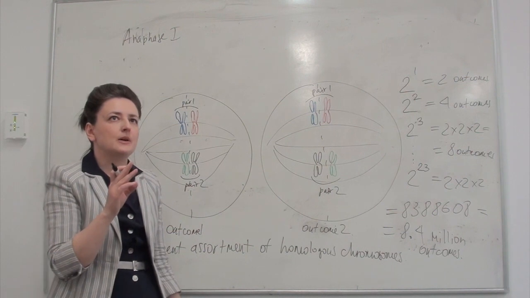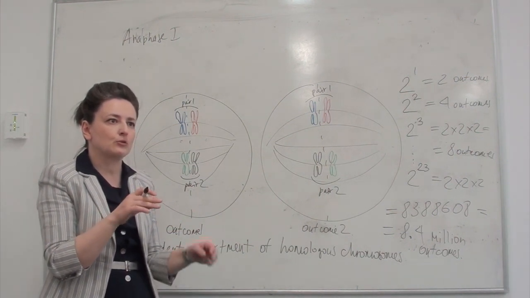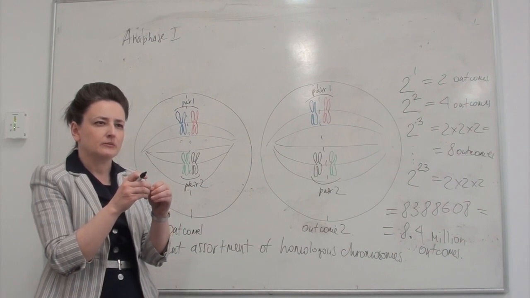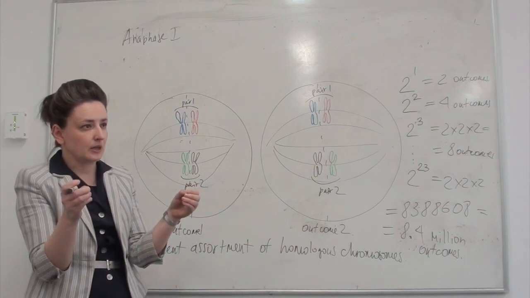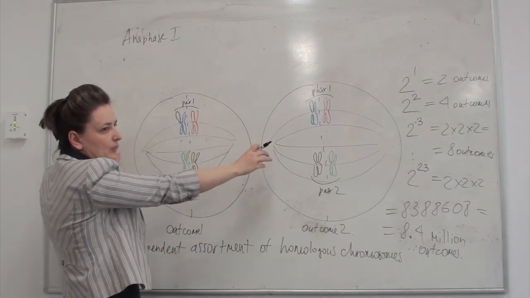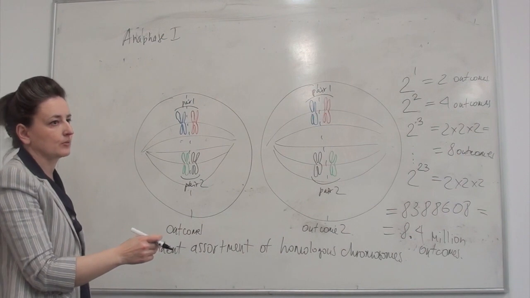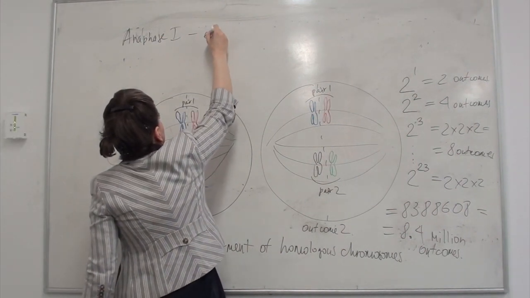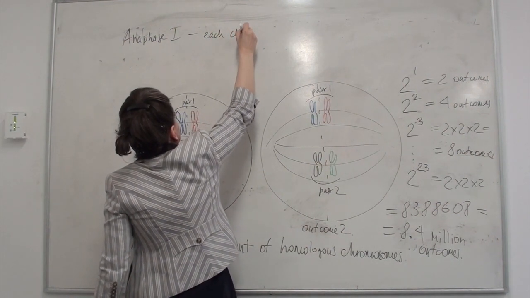In the anaphase of mitosis, what were we drawing apart there? Sister chromatids, right? So we were drawing apart those sections, but here we're drawing apart the full chromosomes. So each chromosome.